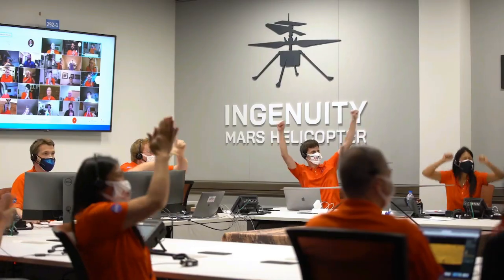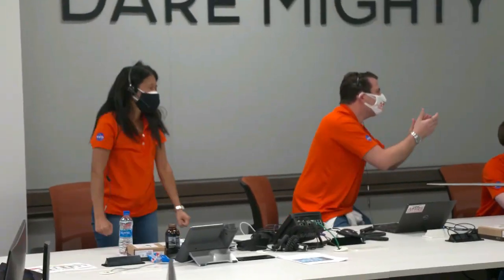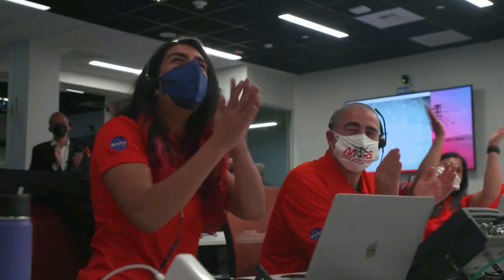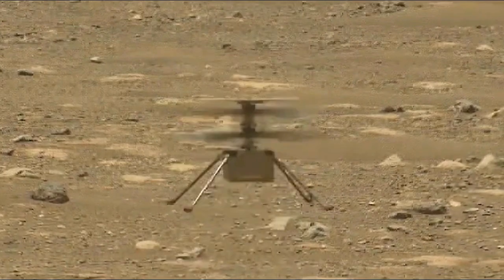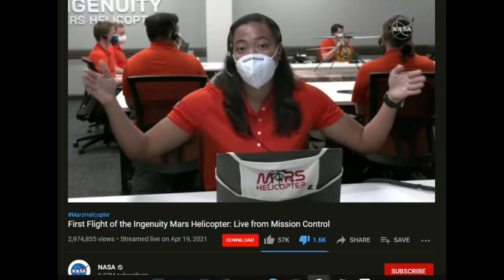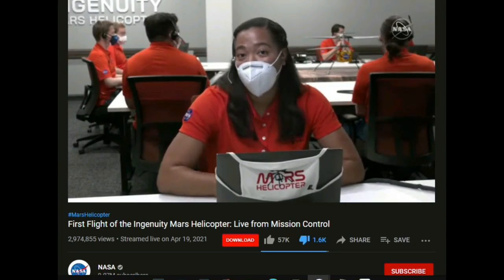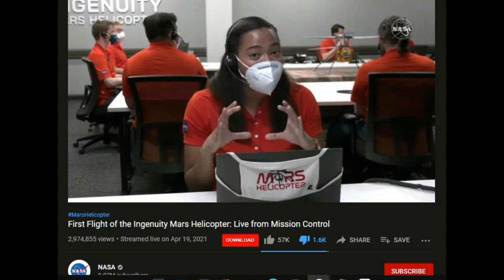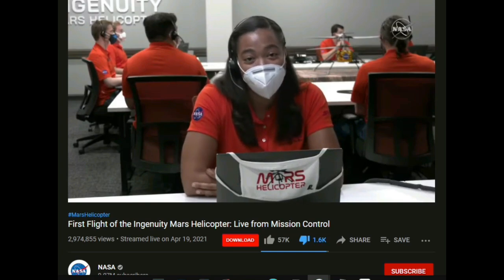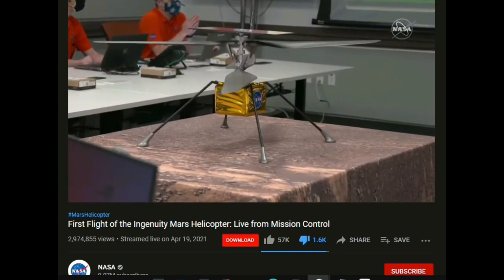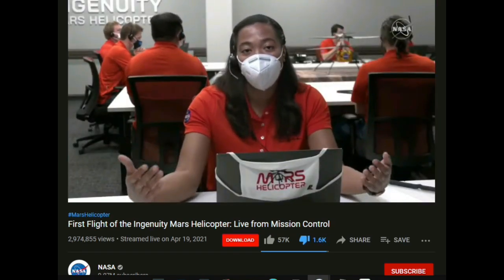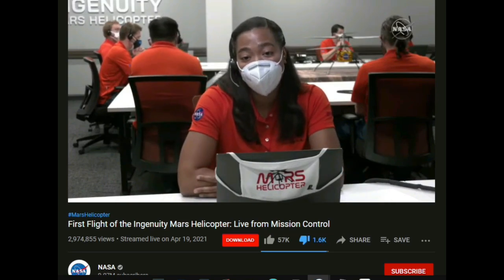Ingenuity has performed its first flight of a powered aircraft to another planet. This helicopter is 4 feet tip to tip, so that's 1.2 meters. That's super large for something that's essentially carrying the size of a tissue box, just to give you a frame of reference. And in addition to that, generating enough lift involves having high RPM. So we're flying on an average of 2,500 RPM.